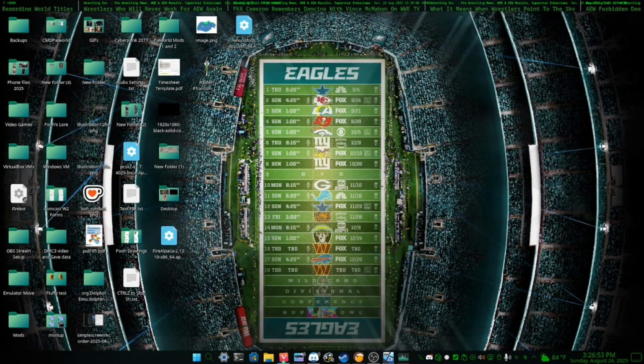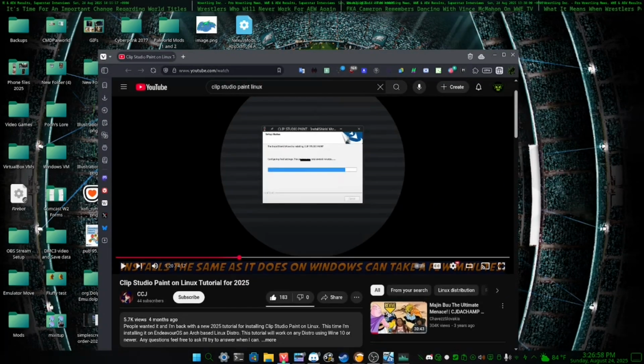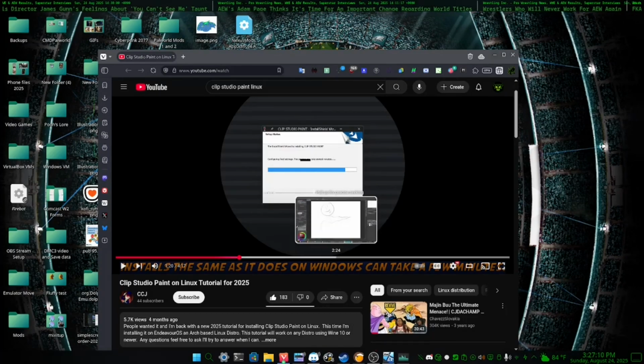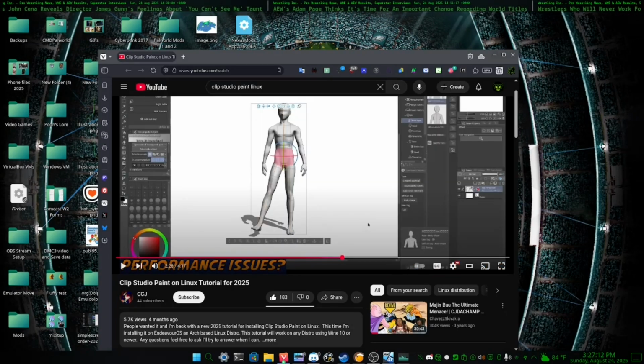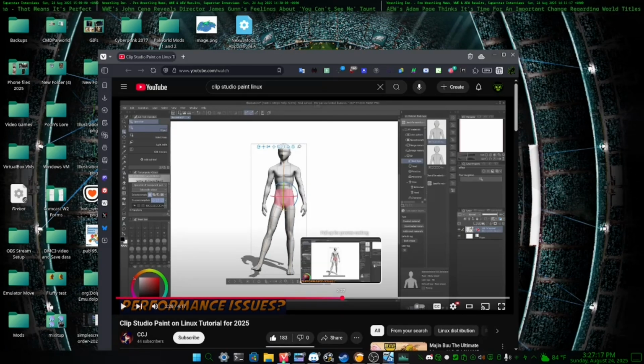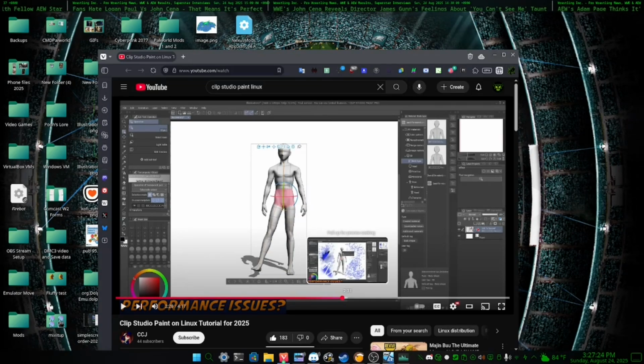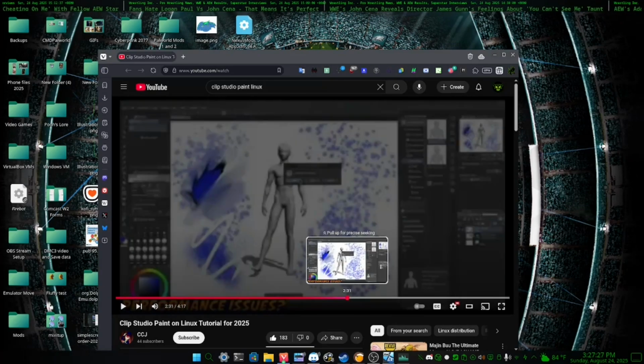So first things first, I want you to go ahead and give a shout out to this user right here, CCJ. He will teach you how to get this to work with Clip Studio Paint. I believe EX will work too, but I think he also says there would be a bit of animation issues with the EX version. So right now all I know how to work with is the Paint version, and I just draw stuff. That's all, you know what I mean? Because I'm trying to be an aspiring artist, learn how to draw, learn how to do all this stuff.